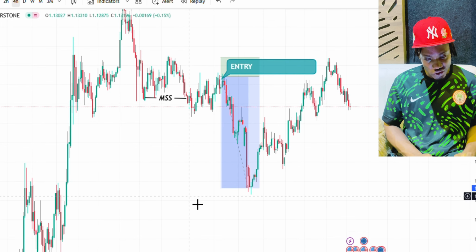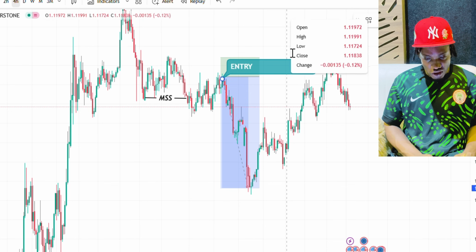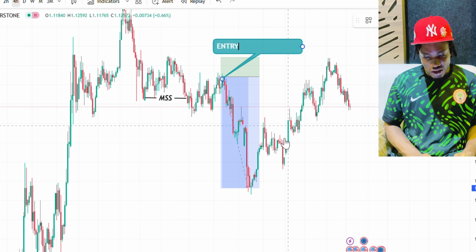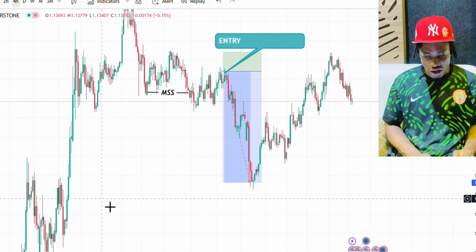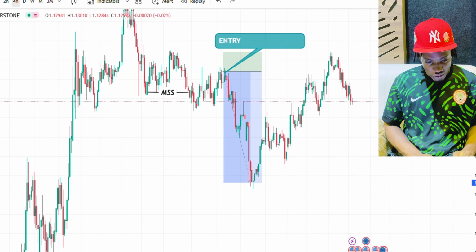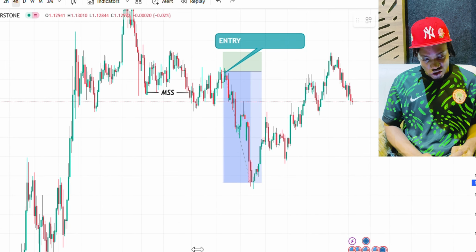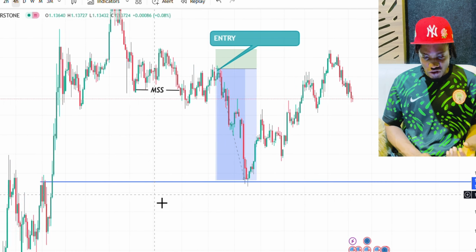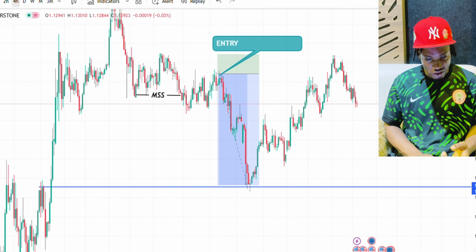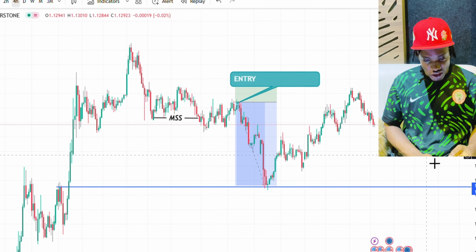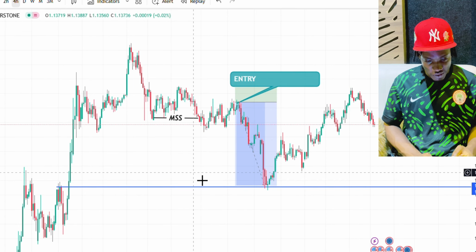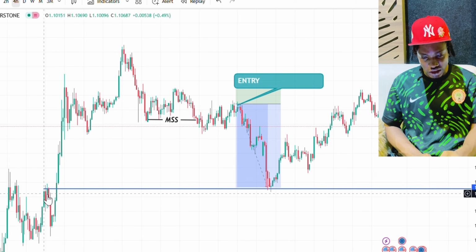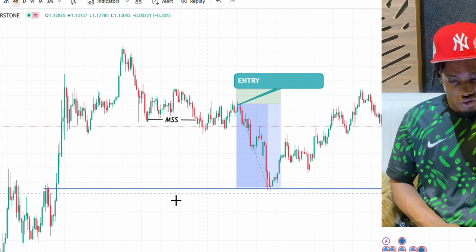Did you wait for entry? Did you wait for confirmation? So this was the trade, and our target was just this order flow here, because there is an institutional order flow here. In a subsequent video, I will treat order flow and how you can use it to enter a trade. So we saw the vacuum here, we knew that price would likely bounce off here. So we targeted just here and we were able to catch 1:5.